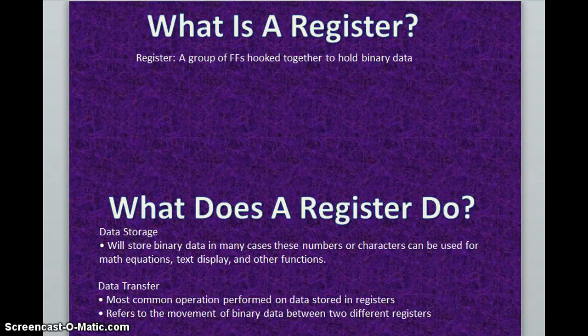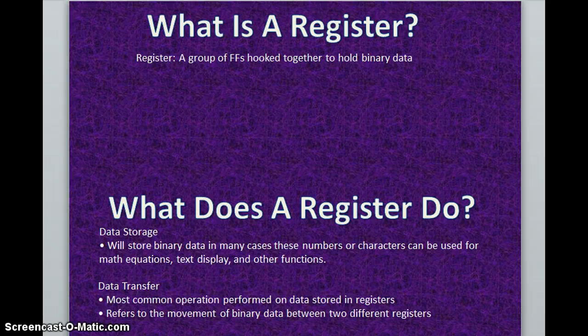We're going to be talking today about what a register is. We're going to have a couple examples. I'm not going to explain all of them for lack of time, but the most basic function I will describe and define on those. So what is a register? A register is basically a group of flip-flops that are hooked together to hold certain aspects of data. So usually we're going to use D flip-flops in the examples that we have here. But I guess that is what a register is.